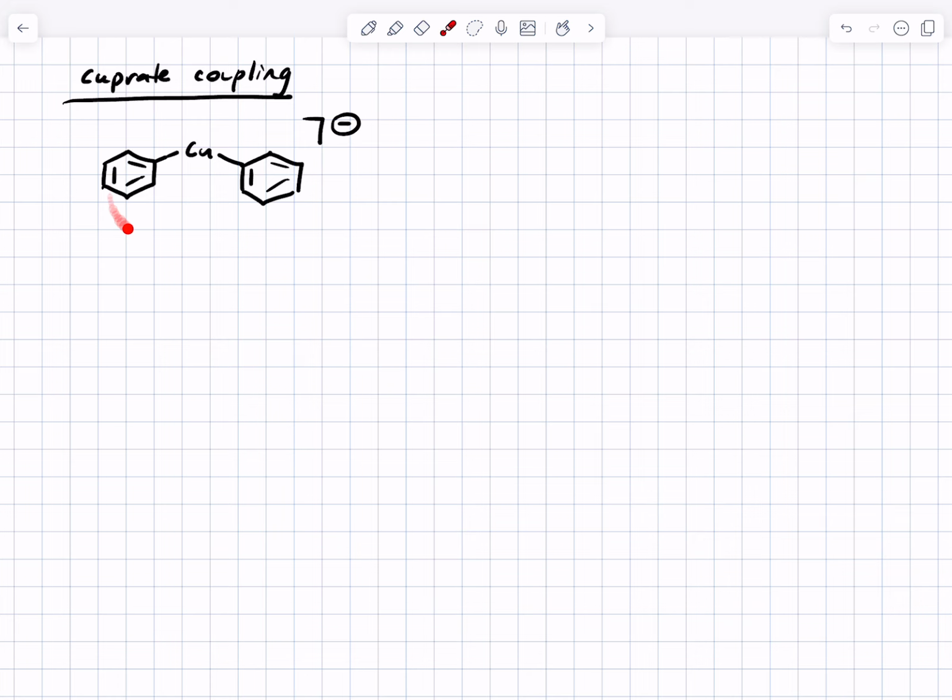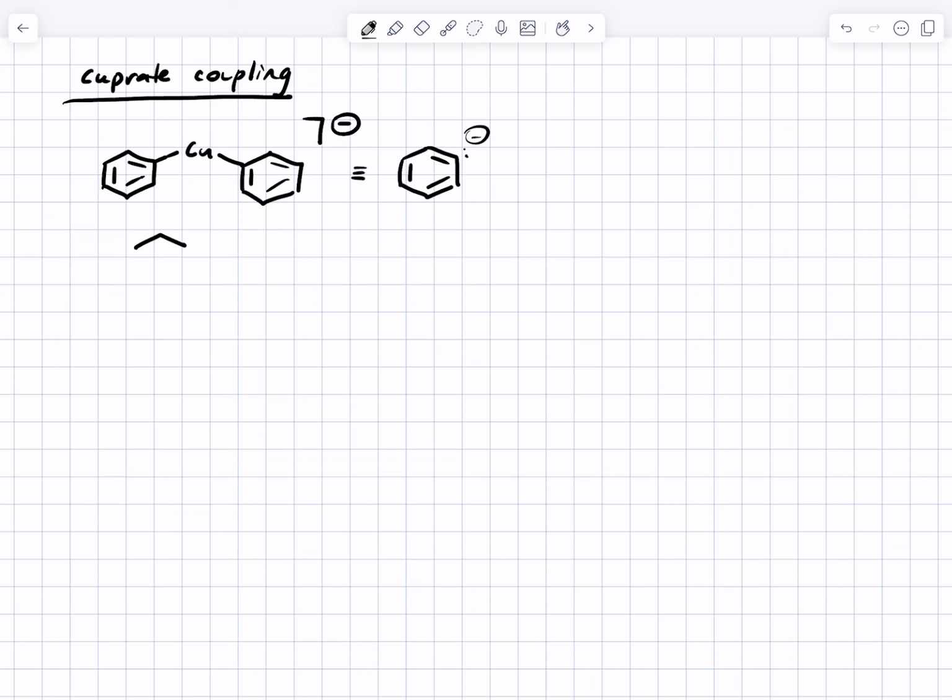And I'm drawing this complex with a little bracket with a negative charge to indicate the overall charge is negative. Normally we drew that negative charge pretty close to the copper. And I told you in chapter 13 that you can think about this reagent as though it were just a carrier of an anion. And you're going to see today that that was true from a certain point of view, to use OB1's cop-out excuse, but it doesn't actually capture all of the features of what's going on with cuprates.